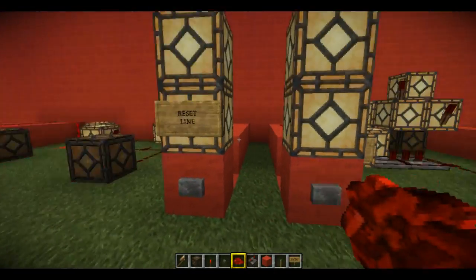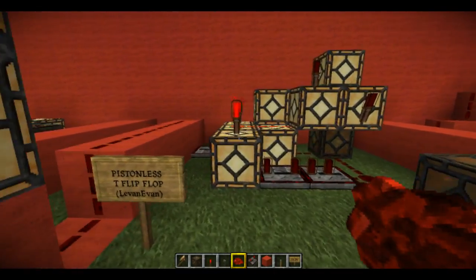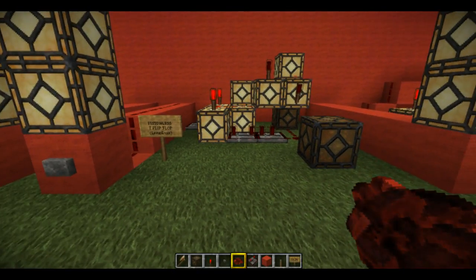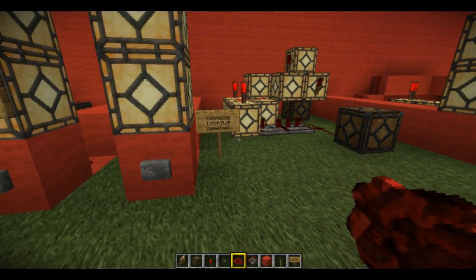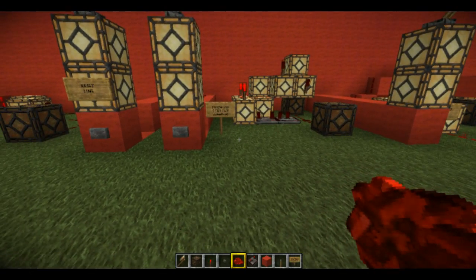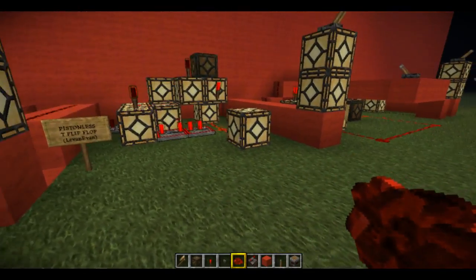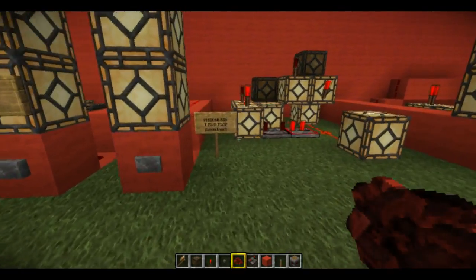The next thing I want to look at is a pistonless T flip-flop. Now I got this from LevanEvan, similar to my YouTube name, Even Steven. So LevanEvan produced a pistonless T flip-flop. I'll show you the one with the piston in a moment. Actually, let me grab that. Alright, cool. I just quickly put a piston in my inventory. So as you can see here, the output changes every time this button is pressed.